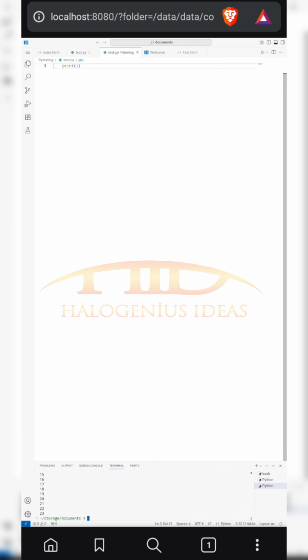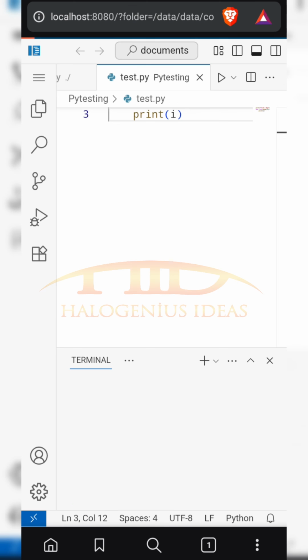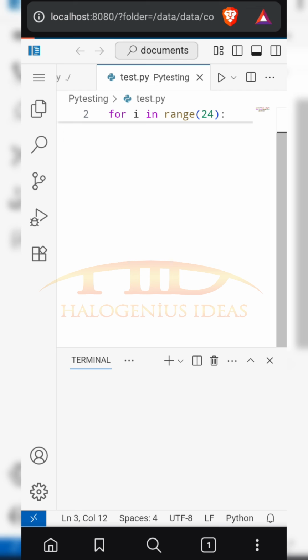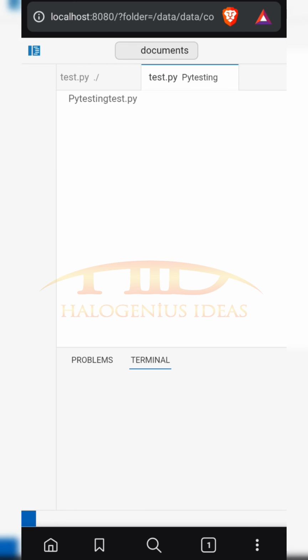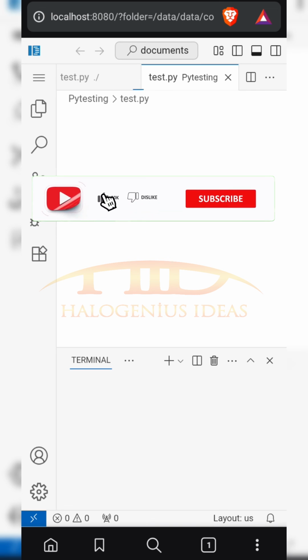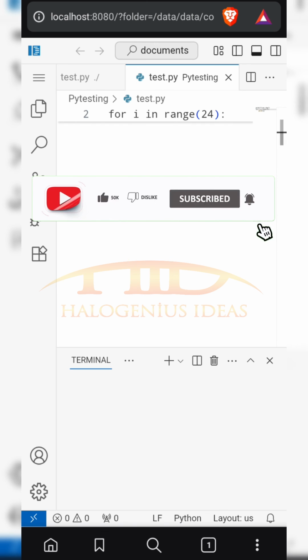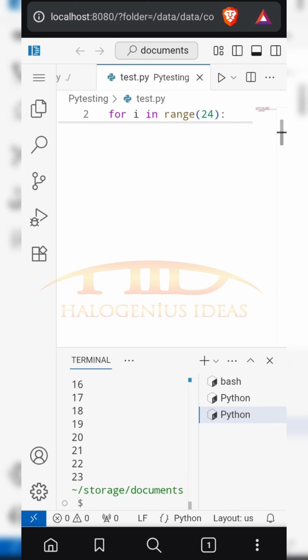So that is basically how to, if you want to take it back to mobile view, you can see the mobile view here. Okay, so basically that is how to install VS Code on Android with Python and access to your local storage, and how to install the Python extension so that it will stand as an interface between the Python interpreter and VS Code which you have installed.